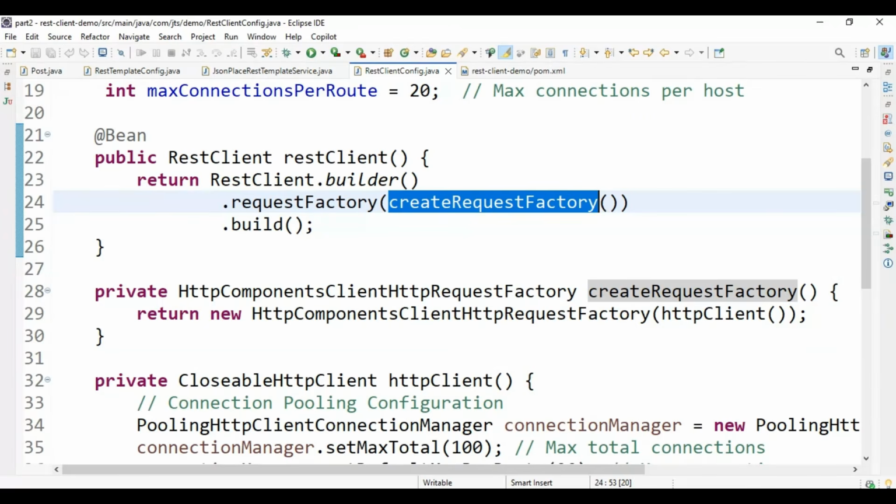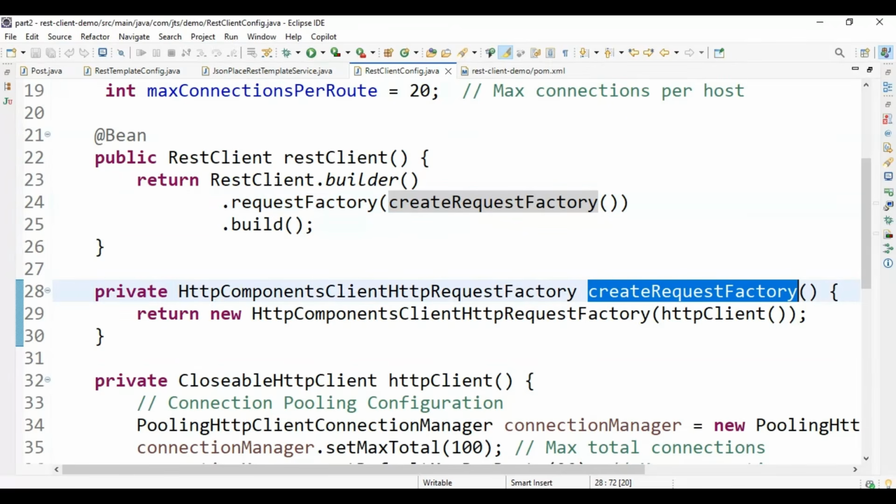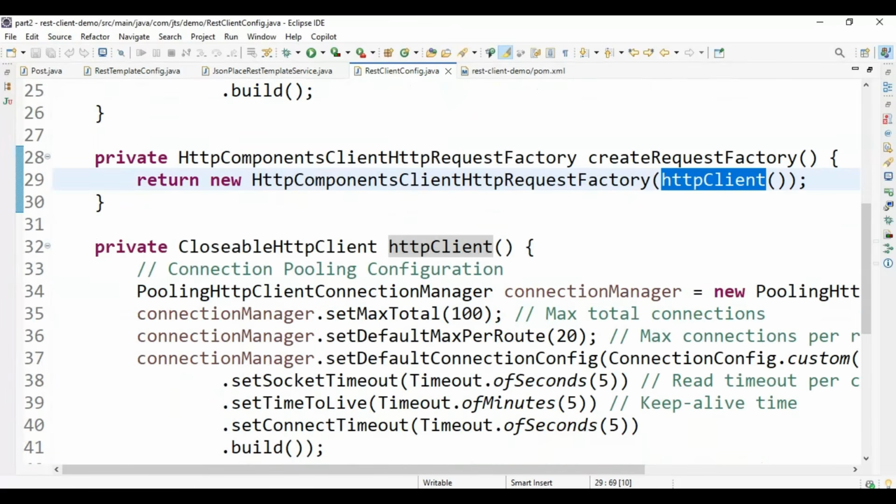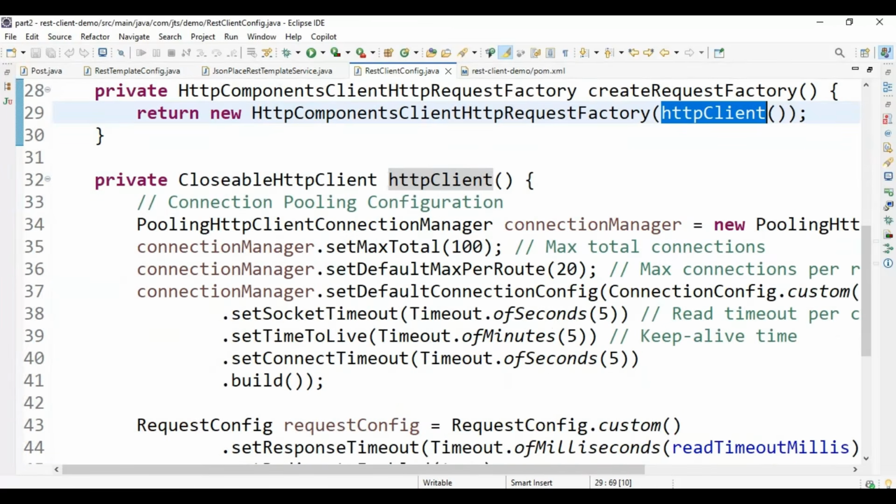While creating the bean for it, we are creating the request factory. And if you notice, while creating this request factory, it returns a new HttpComponentsClientHttpRequestFactory, and here we are passing the HTTP client details. What will it consist of? It will consist of the pooling HTTP client connection manager. That means it will handle many external calls efficiently, with limits per route and in total, and it will basically protect you from resource exhaustion.